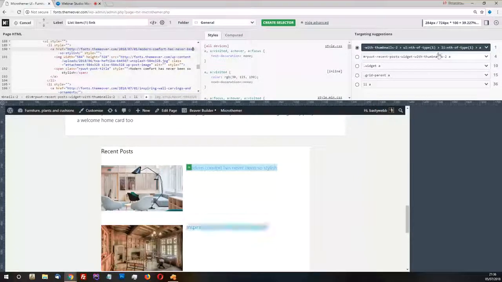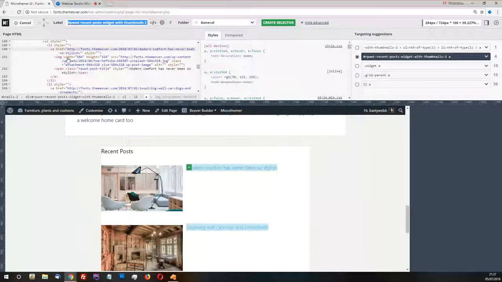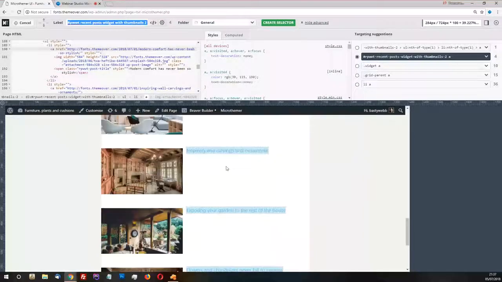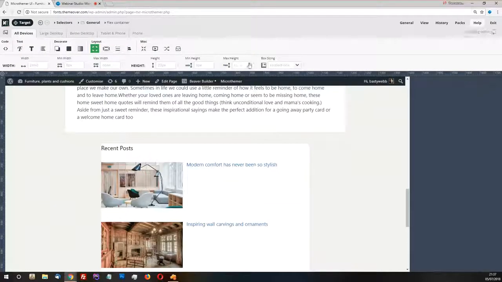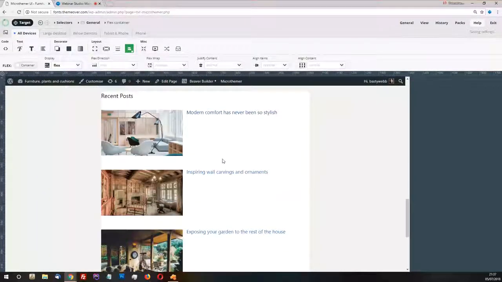So the selector for this, again, I want one that will target the link on all 4 of these boxes, and that seems all right in terms of the selector, but I'm going to call this the flex container. Great. So now you just go to the flex fields and set display flex. Yeah, that should do it.